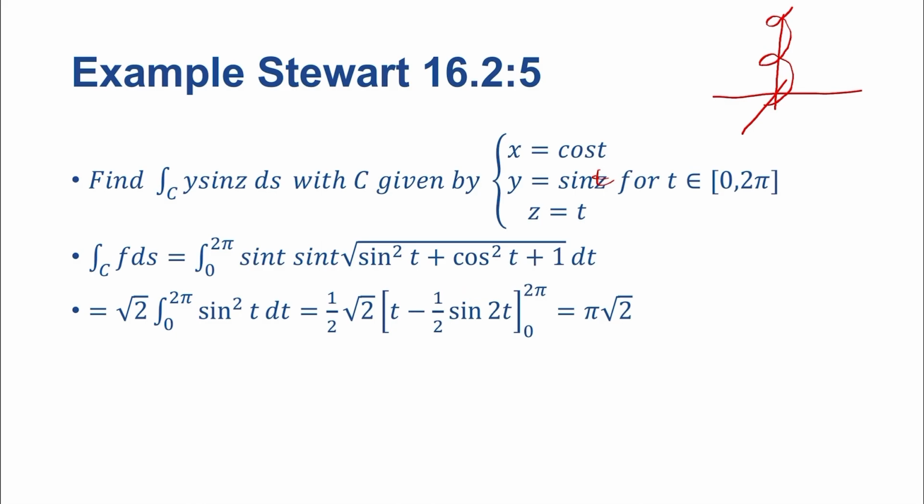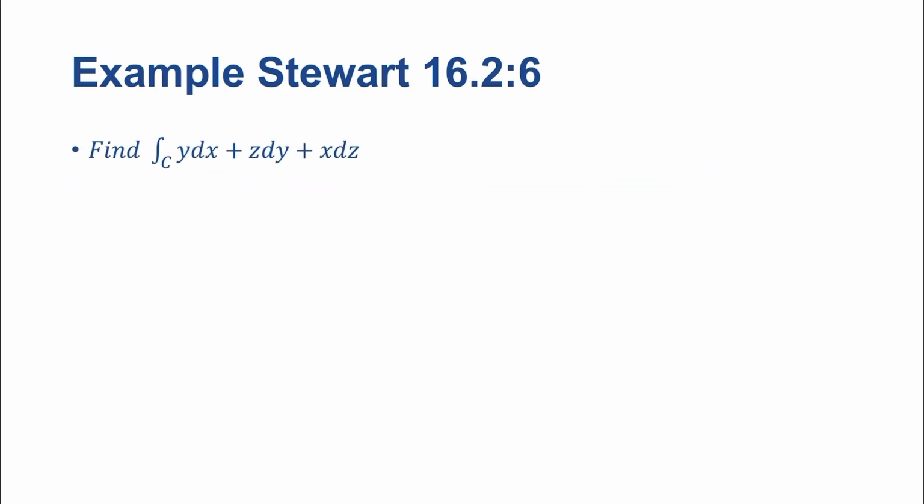Now, the sine squared integral is one that you need to use the double angle formula for, I believe, or well, it's the cosine double angle formula. Anyways, you can find that integral fairly easily. I'll forego that. What you get is root 2 times (1/2 t minus 1/4 sine 2t) between 0 and 2 pi. Then you get pi over 2 times root 2, right? Okay, so that should make sense. So that's an integral in 3D space. It's fairly self-explanatory. Let's try just another one, and we'll test out all of this vector stuff.